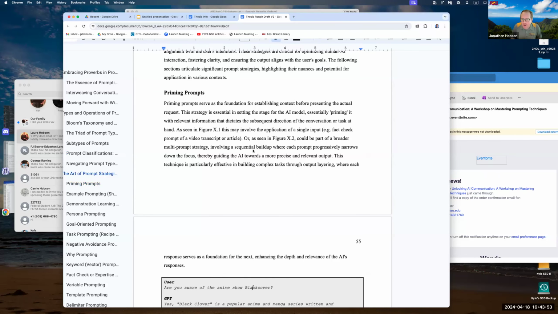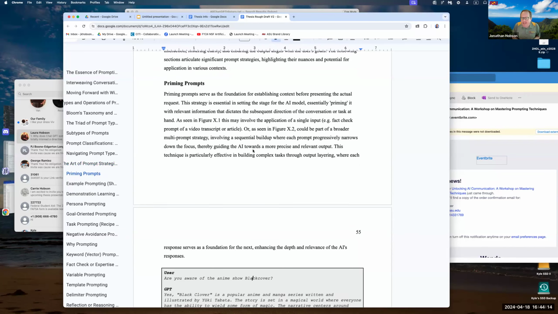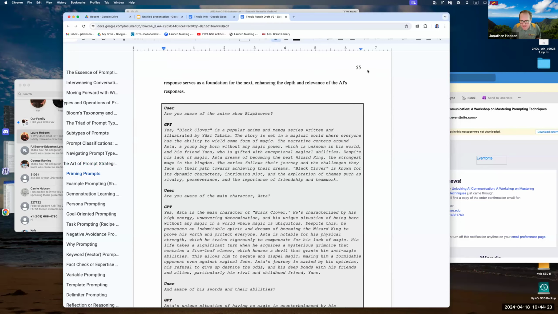A term for this is prompt overload, similar to the cognitive overload that humans have, where I overload you with information. I'm probably doing that now because I'm talking so quickly. But when you overload a human with information, the same thing can occur in AI. You can overload it with too much at once, and it gets lost in its meaning and what you're trying to accomplish. Large language models have gotten way better at handling information, but they still suffer from cognitive overload.